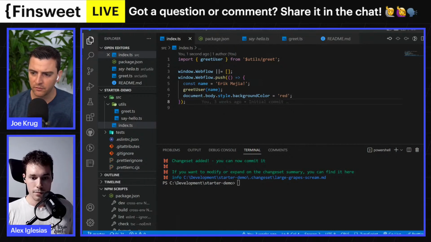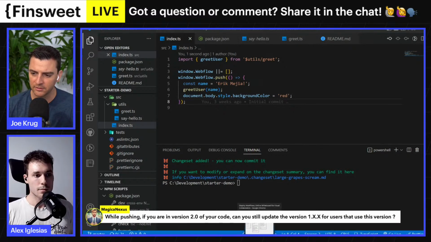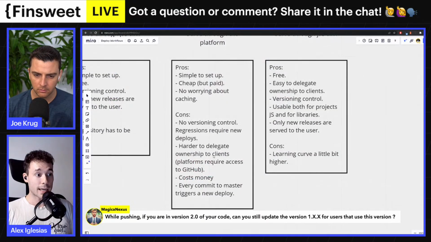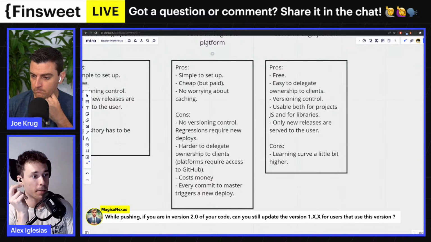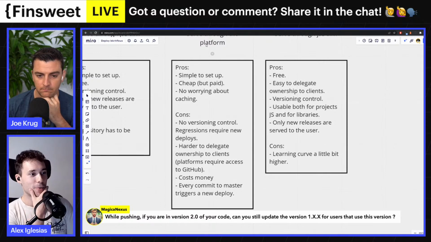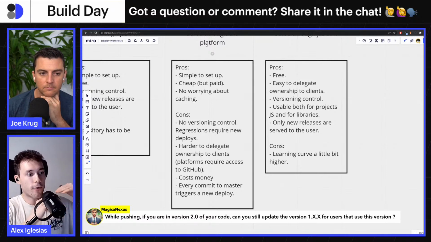While pushing, if you're in version 2.0 of your code, can you still update the version 1.x.x for users that use this version? You can. Yes. Well, actually, I think yes. With the template, you will not be able to do it because honestly, I didn't think about that when setting it up. But yes, in npm you can always follow the versioning after a major version.